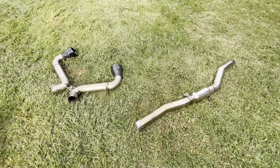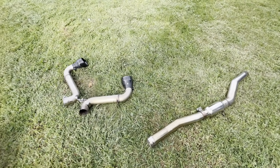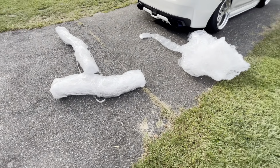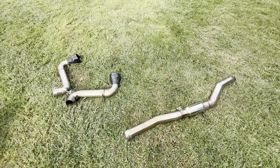I'm going to drop this off right now to the shop, and then they're going to get going on this. So that is going to be it for right now. I'm going to catch you guys when I go to pick up the car or with another update. I'm not sure what comes next, but we're going to find out. See you guys in a second.